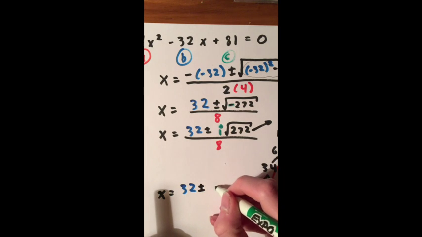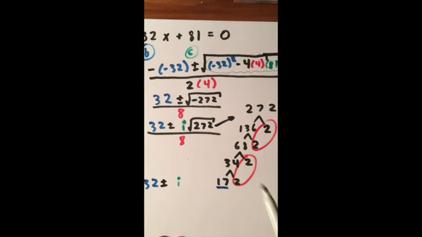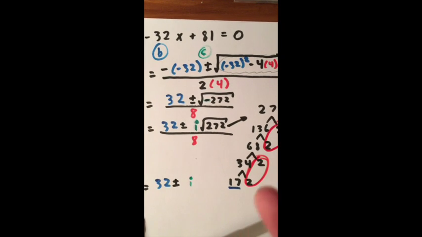I'm going to write the i out a little bit here, because, looking back at my little tree, how many 2's could I pull out? Remember, this is where people get lost. They see these four 2's and want to write four 2's out front. But how many pairs of 2's did I have? I had one pair of 2 right here, another pair of 2. So I had two pairs of 2's.